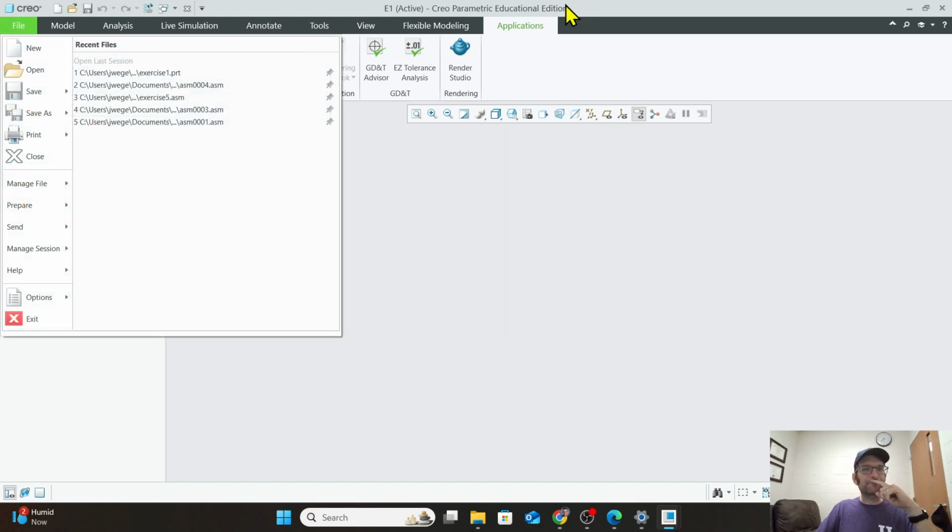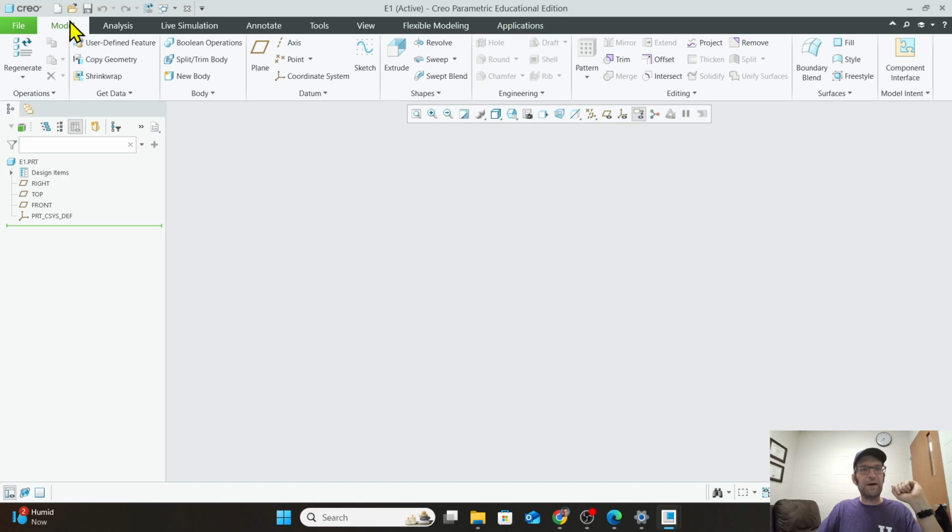But in general here, we're going to stick in this model tab most of the time. Let's talk about tailoring things a little bit. We have this floating toolbar up here that allows us to turn some things on and off. That first one there turns off the CSYS, which is essentially the origin.